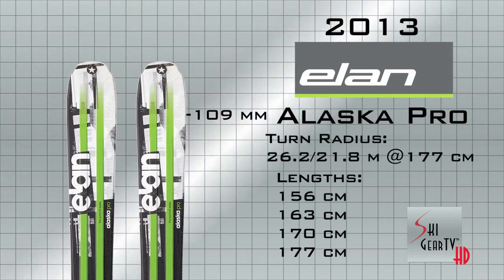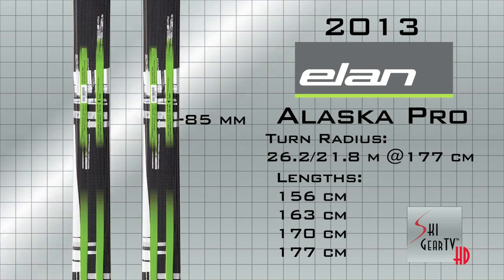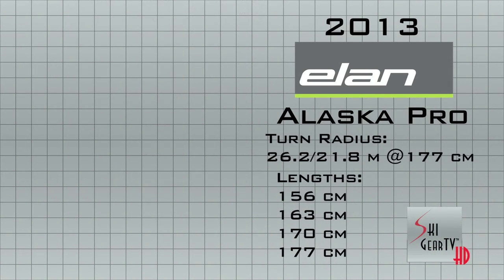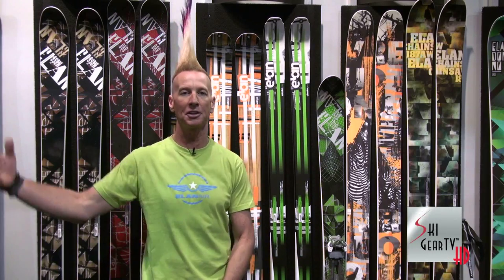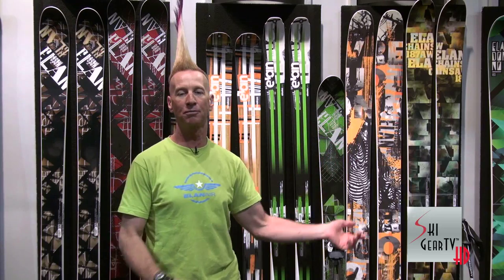Some really cool things — you walk around the whole show and the whole ski industry right now is talking about touring equipment. It's a wonderful thing, because it lets you go out and ski snow in a natural setting. So much of the industry is, we prepared this, we made all this snow, look at all the stuff we've done for you. Some of us like to just ski snow that is laying out in the mountains, whether it's a big fancy mountain that's majestic and beautiful, or you're sliding around in the hills of West Virginia.